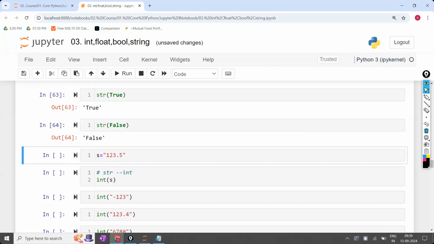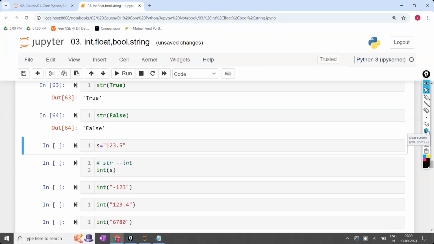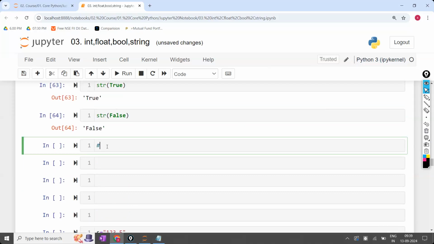And the last one, the most important one now, strings. Now the most important point comes to the strings. Why is this important? Compared to others, strings can have numbers along with text and special characters. But int and float will have only numbers, so clarity is more. And Boolean has only true or false, that is also more clarity. But strings have combinations, different combinations are there. That is the reason strings are more important. That is one of the reasons. Second, one more reason is the input function. That also we will understand in today's class.